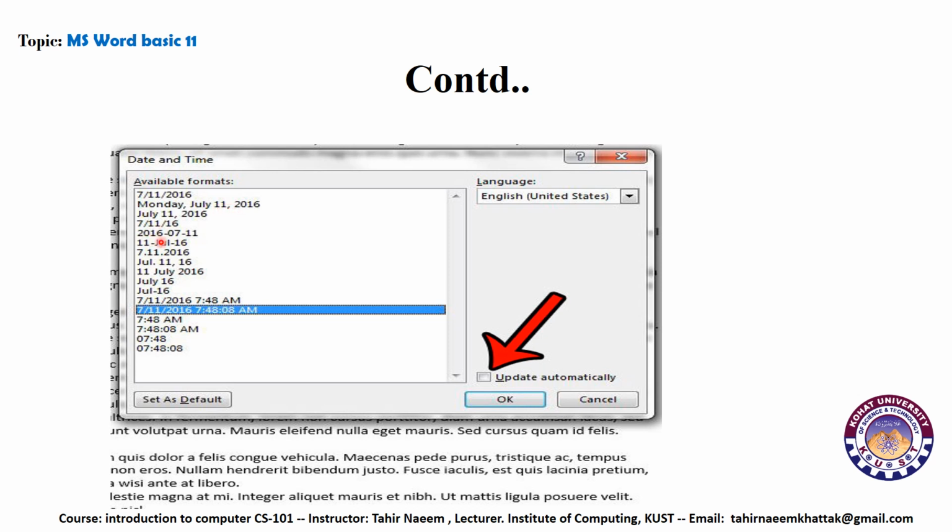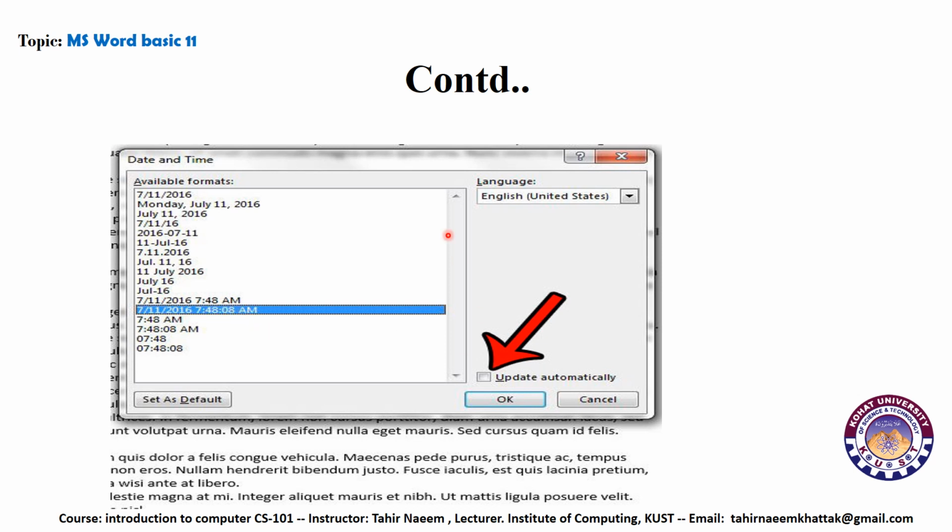Here only the day is represented, then the month, and then the year. Here both date and time are represented, as you can see, 7/11/2006, 7:48:08 a.m. You have to select any format according to your requirement.